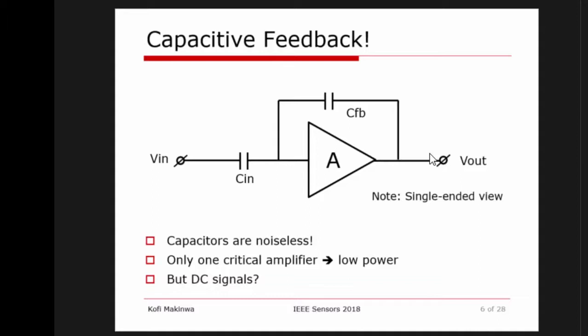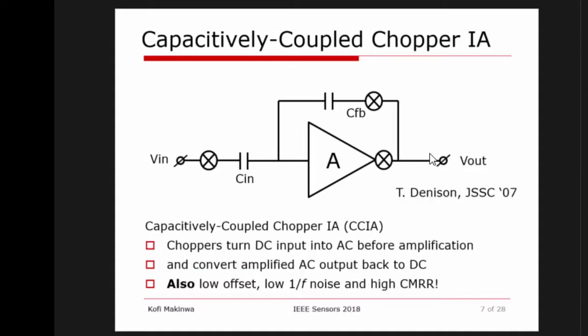And this guy doesn't do DC very well because, remember, a capacitor is two plates and air in between. So there's no way DC is going to go through. But this structure is interesting. So here comes the solution. What we're going to do is just add choppers everywhere. So we're going to take our input signal, which is DC, and upmodulate it. We're going to convert it into AC by using a chopper.